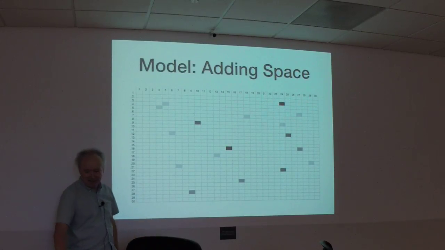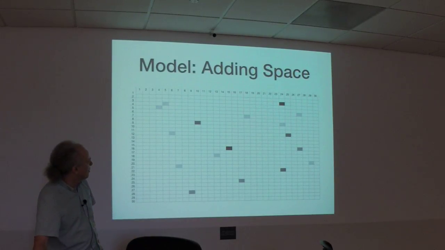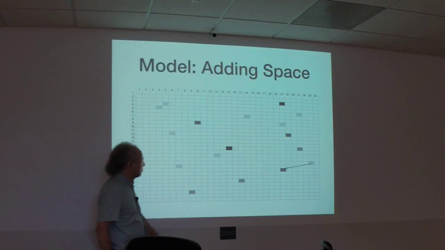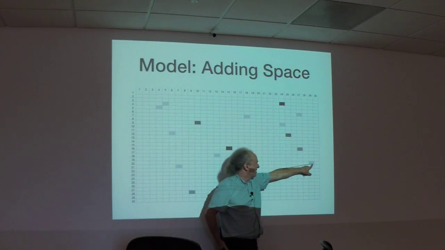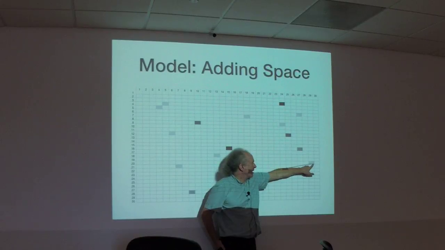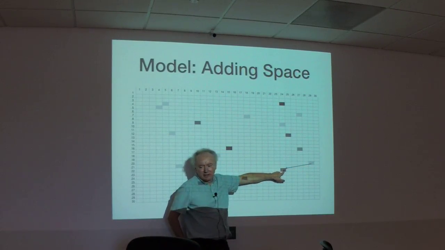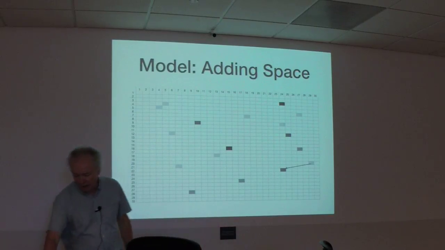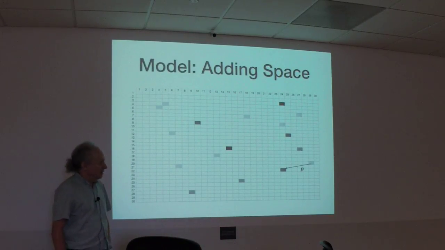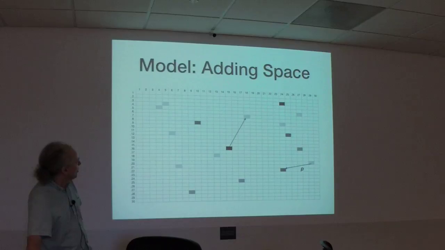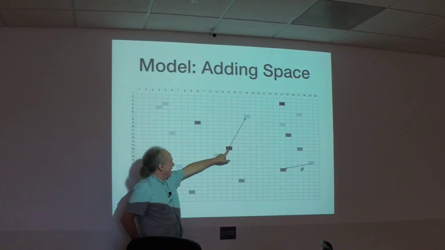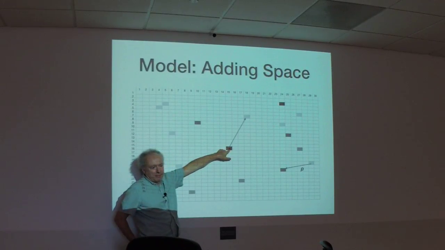So here's the basic idea. Imagine there's a worker in this small city here, and he says, I'm going to do a startup. Should I stay in this city, or should I move to a bigger city? He picks the bigger city with probability P. And then there's another worker in this big city who says, I'm going to start up a new firm. Should I stay here, or should I go to the smaller city?